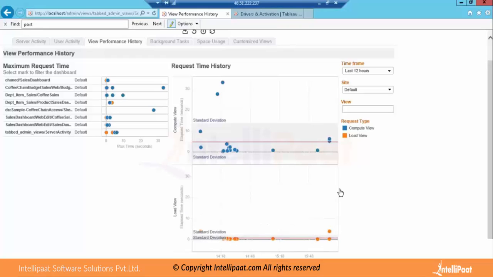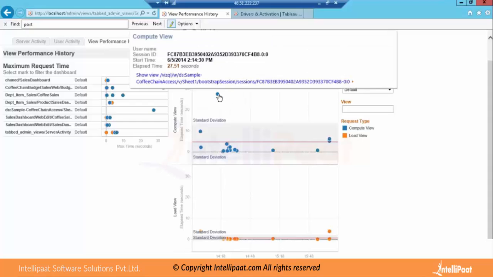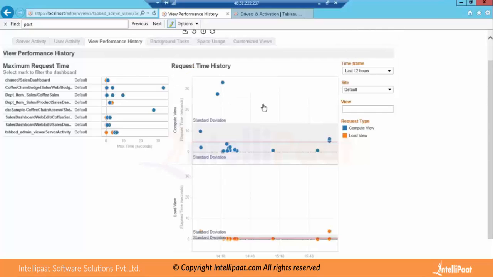This chart over here also draws a standard deviation band, which says what the standard deviation is and which one is beyond that. So these two are probably the least performing views right now on our server. This needs to be tracked and monitored so that in case it really goes way beyond the limit, then we can contact the responsible people for this view and ask them to look into certain things which they could do to increase the performance.